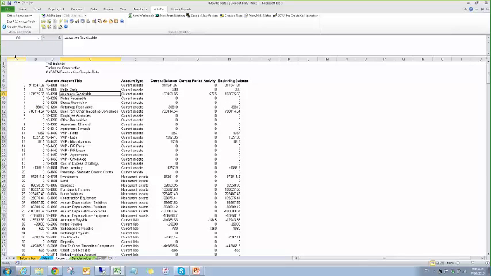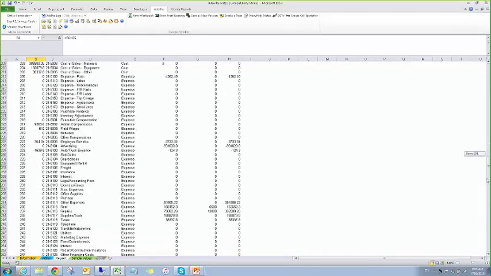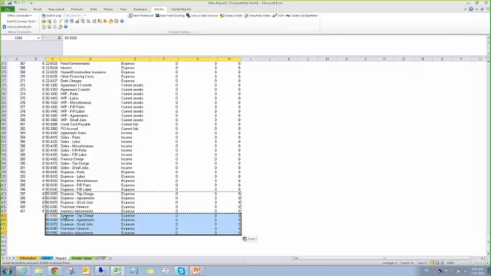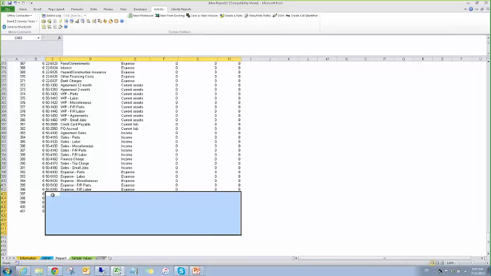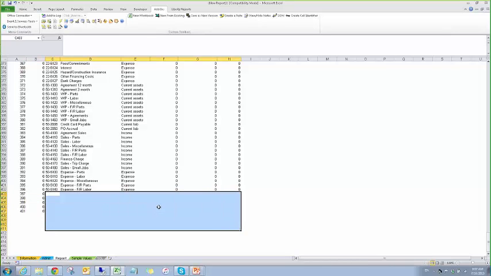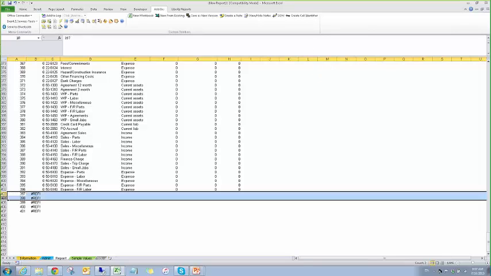Let's say A didn't exist, there were no row numbers, and this wasn't adjacent. The next time I refresh this report, and for some reason the number of accounts increased by 5, this formula doesn't fill down with it. Or let's say it got deleted. Now this will continue to go down. That's what you would see. It would completely break on you. So it needs to be in the middle or to the left. You can stack formulas going across, but once you have a blank column with no formulas in it, then it starts breaking again.